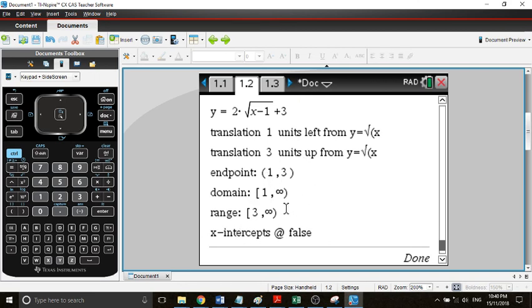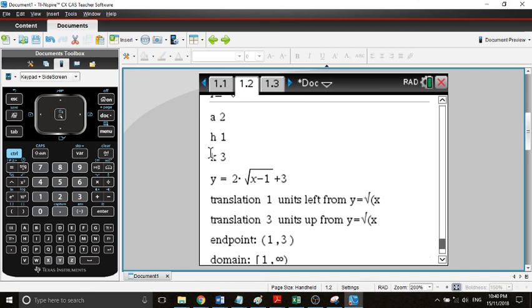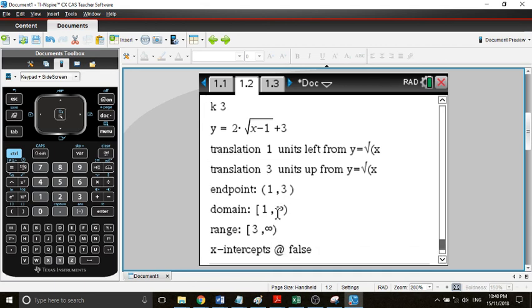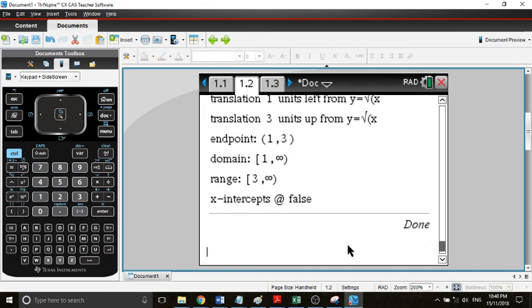So for this now, you know how to ask for input, the requests. You know how to display information, which is this. This comes from something, and this comes from something else, as well as the endpoint and the domain. What you may not know how to do is to write this infinity. To find the infinity, what we do is we go control, this here, and here is infinity. So you would put that all in your code. X-intercepts at false. What do you have to do to your equation to find the x-intercepts? You have a parabola. How do you find the x-intercepts? Well, you should know how to do that. So that's one task that you can work on. Good luck with that.